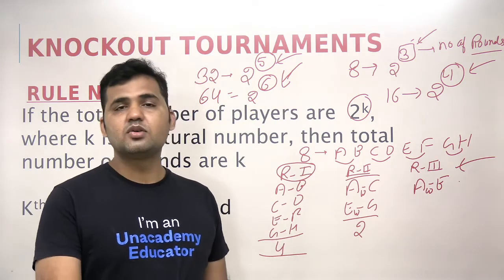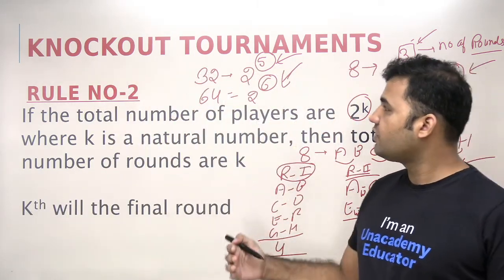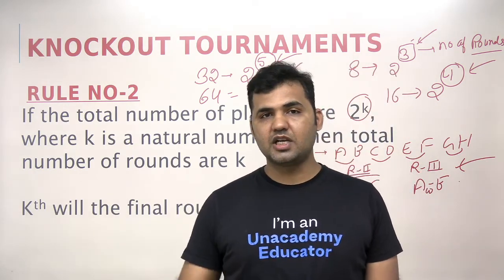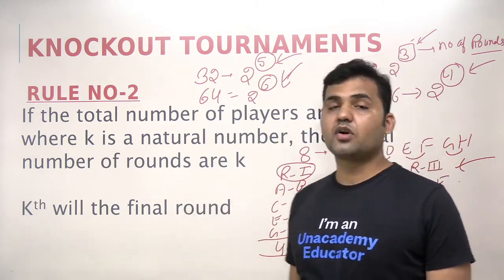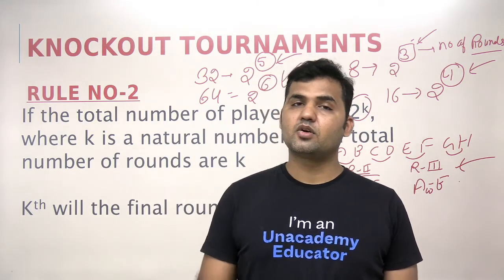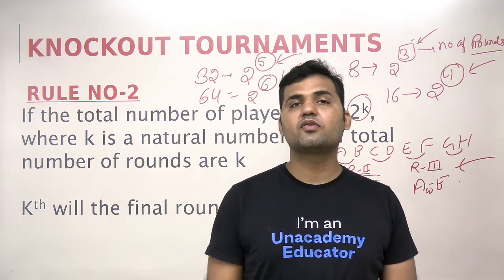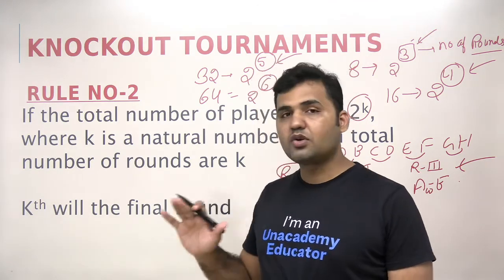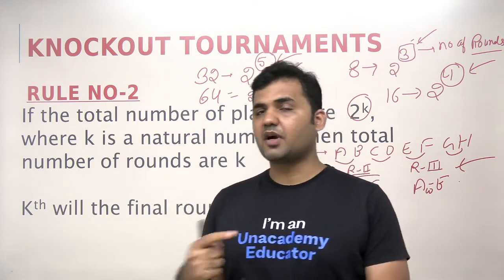Right? So these are the two concepts. First, these are the two rules that we have just discussed, right? And in the upcoming videos, we will be discussing rule number 3 and rule number 4, where we'll be learning the concept of seed number. So just make yourself understand these two concepts. Once you know these 4 rules, I'm telling you, you can solve the questions of knockout round tournament without using pen and paper. You don't have to use much pen and paper to solve these type of questions. Any type of questions and difficult level of questions which are related to seed number can easily be solved once you know these 4 rules, right? So 2 rules has been discussed. Rule number 3 and rule number 4 will be discussed in the upcoming video.